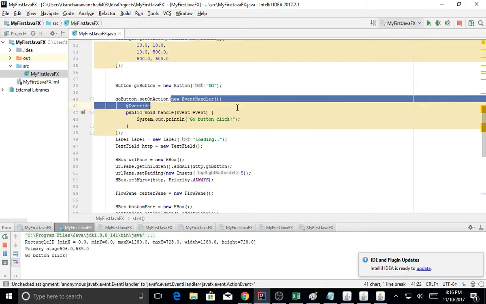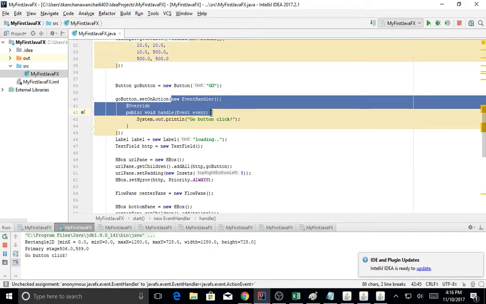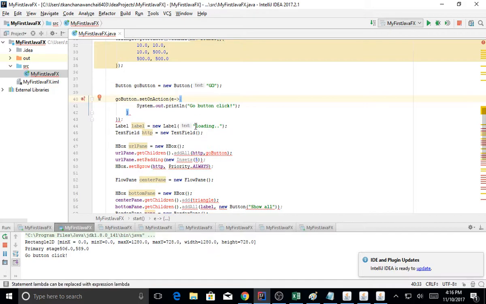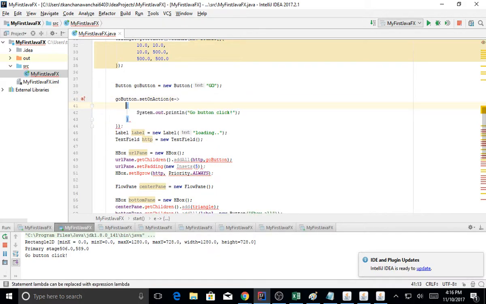Whatever action that you want to do, you can replace with what? Lambda. Lambda is just an arrow direction. And then you open the curly braces. These are the actions that I want to do. Done.